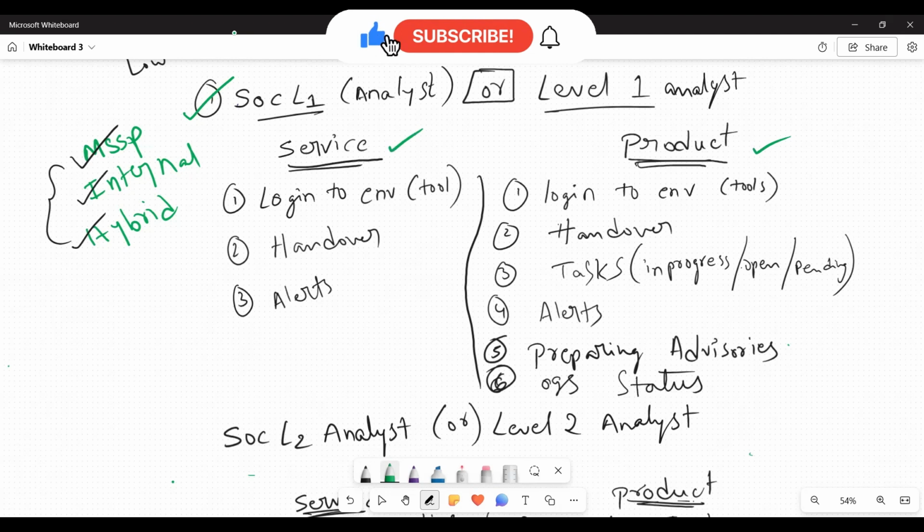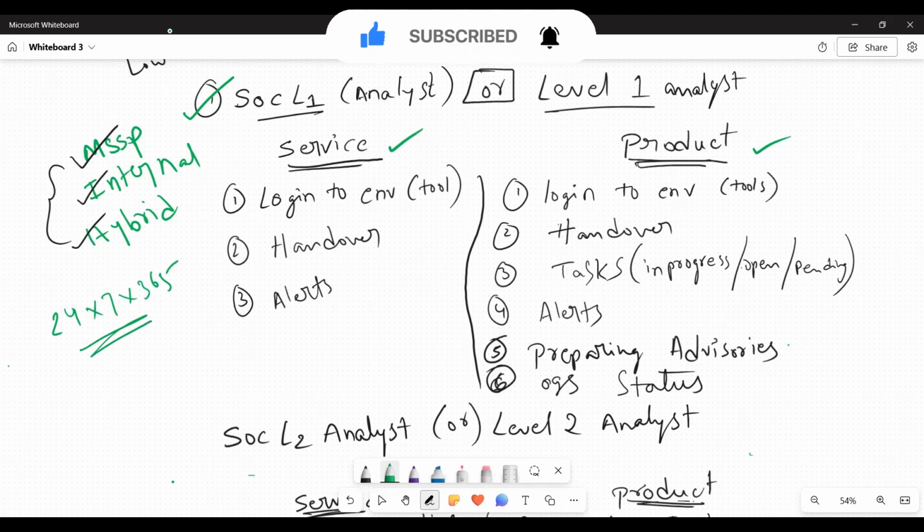When an analyst comes into their shift, as SOC is a 24 by 7 by 365 business function, there will be different shifts. According to the shifts, people will come into the operations.